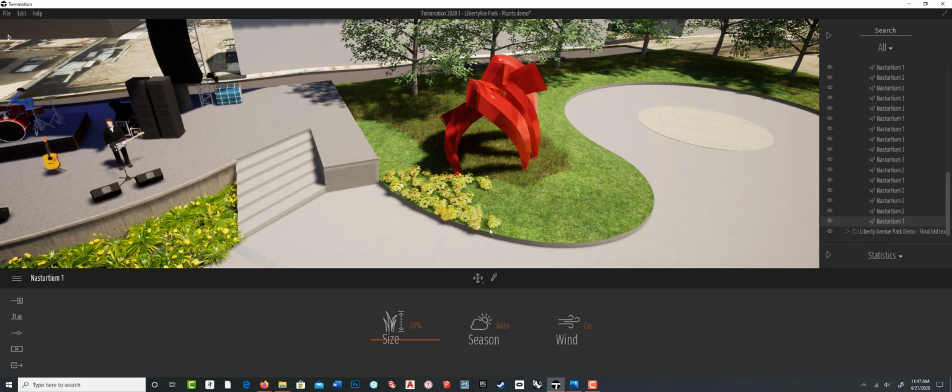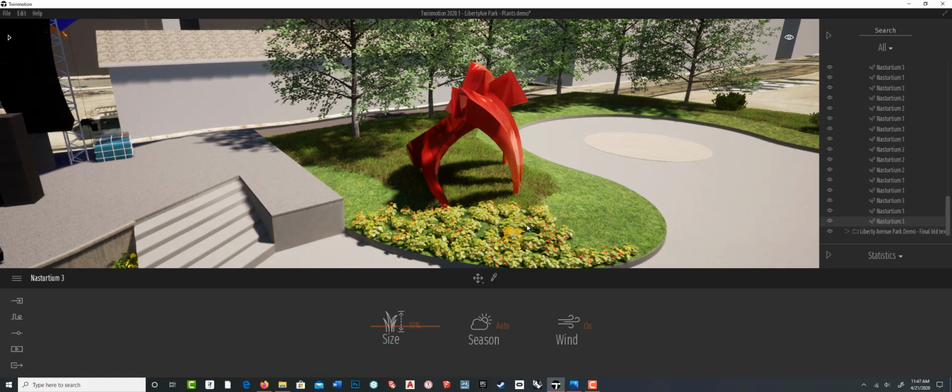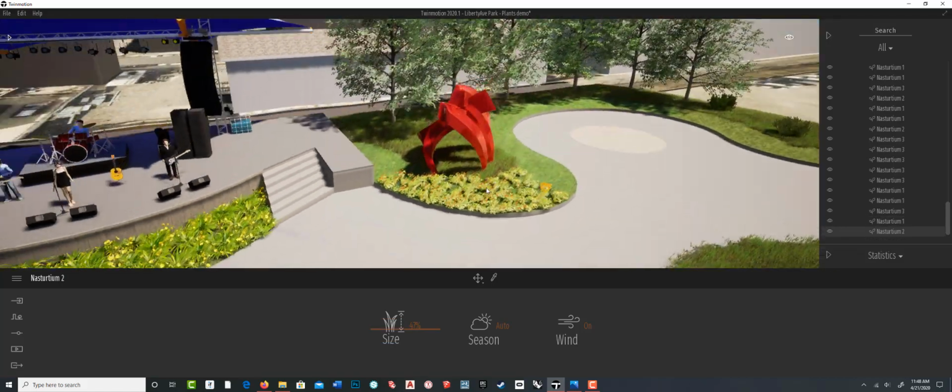And I have the ability here to say, okay, well, basically from the view that I'm taking, I can have these denser at the front and thinned out at the back. And when I take a view from down here, they look pretty filled in. So that way I don't have to completely fill it in and have more plants than I really need. So if you keep track of the time, you can see how much time it took me to fill this whole area in just by individually clicking versus using the scatter tool.